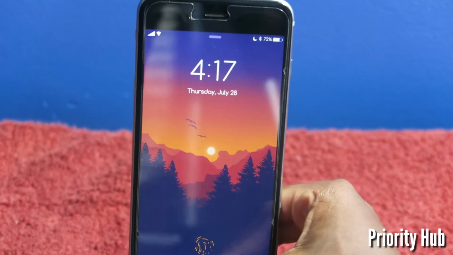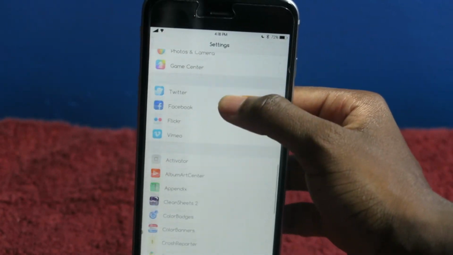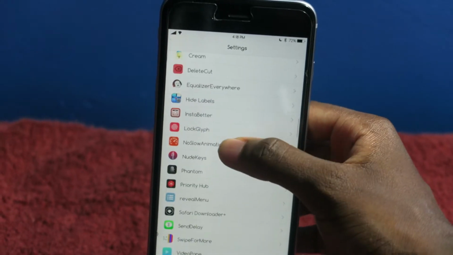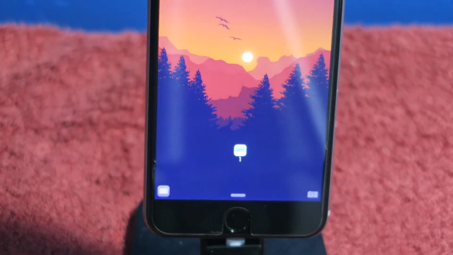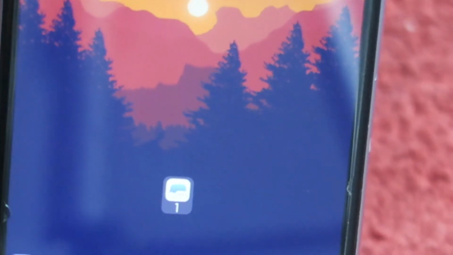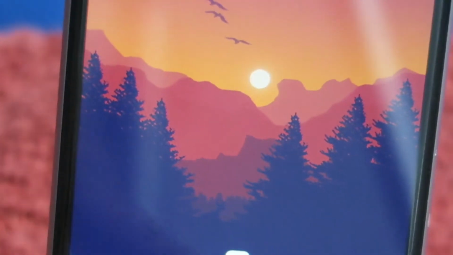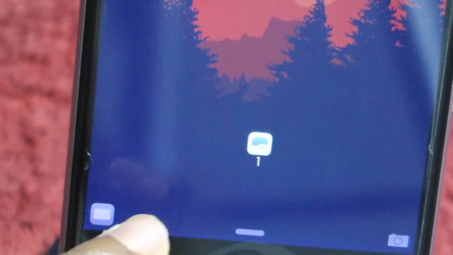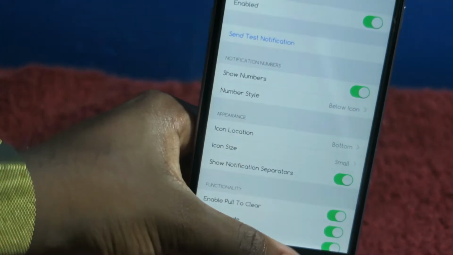So that's PriorityHub, right? Now PriorityHub will basically organize your lock screen notifications. So let's go into the settings and test it out real quick. Basically, PriorityHub will organize all your notifications. You guys can see that little tick, that little app, the message icon, right there, and review that notification right there. And that goes for YouTube, Snapchat, Instagram, Facebook, etc. It will make your app icons appear on the bottom right there. So it's one of my staple tweaks; it organizes your notifications on the fly. I definitely recommend PriorityHub, and it's free.